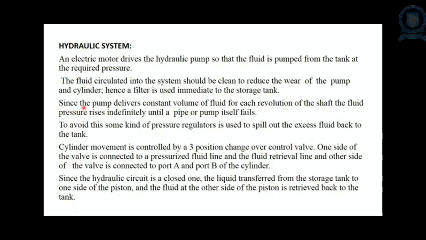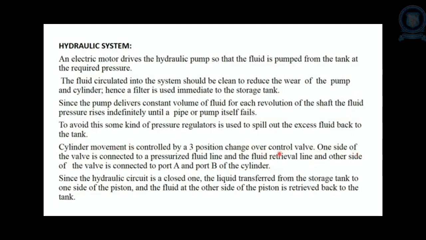Since the pump delivers constant volume of fluid for each revolution of the shaft, the fluid pressure rises infinitely until a pipe or pump itself fails. To avoid this, some kind of pressure regulator is used to spill out the excess fluid back to the tank. The cylinder movement is controlled by a 3-position changeover control valve.